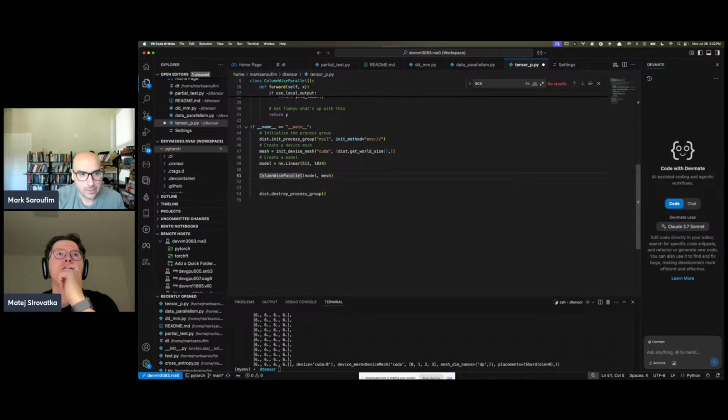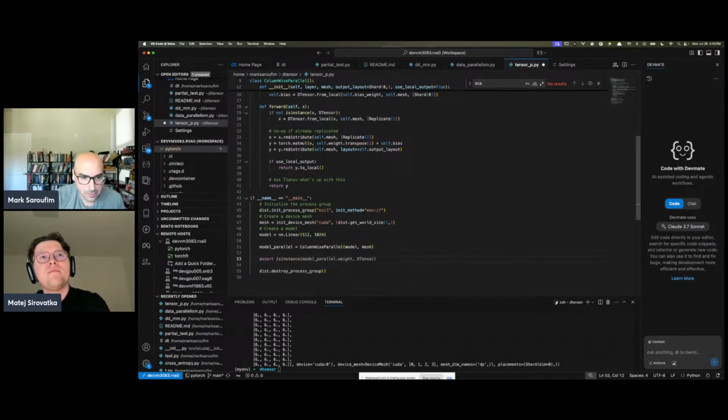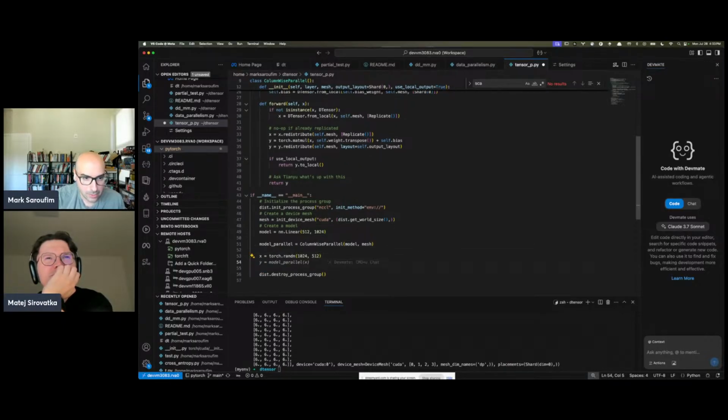Okay, and then let's call it model. Yep. And then assert that model. So maybe first off, we integrate the input. So x equals, say this as well. And then do eight more inputs.